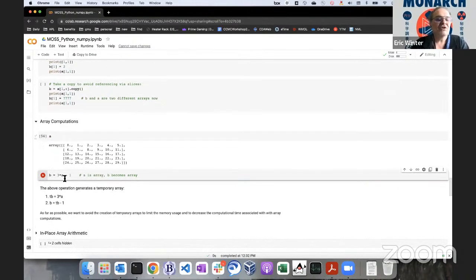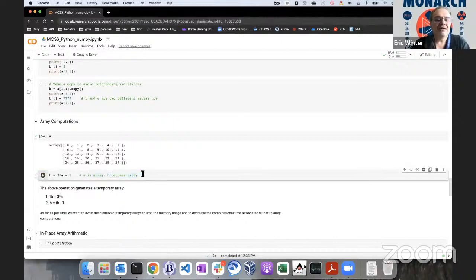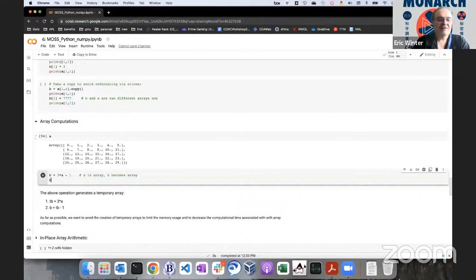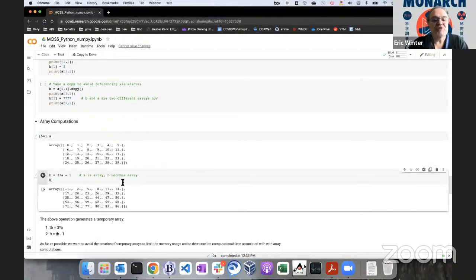There. So if we want to multiply every element in this array by 3 and subtract 1, we don't have to do a two-dimensional nested for loop. We can just say B equals 3 times A minus 1. And NumPy takes care of that for us. This may not seem like a big improvement, but just the fact that this cuts 3 or 4 lines of code down to 1 is a huge time saver, and a tremendous time saver when it comes to debugging time.